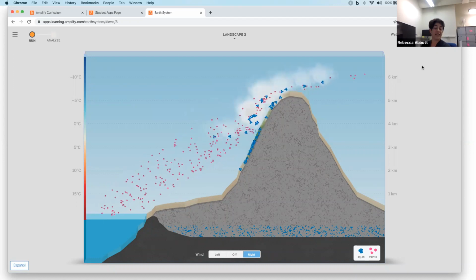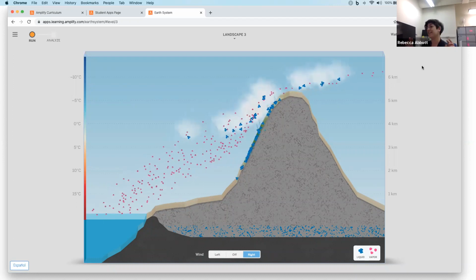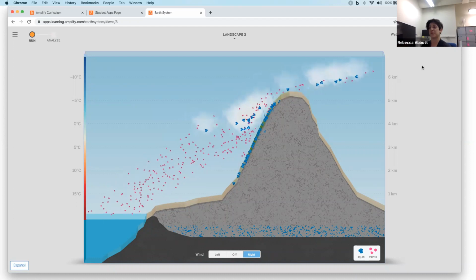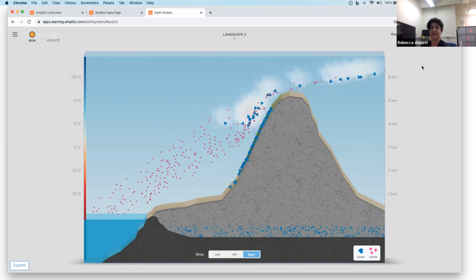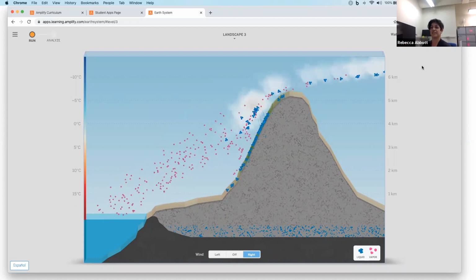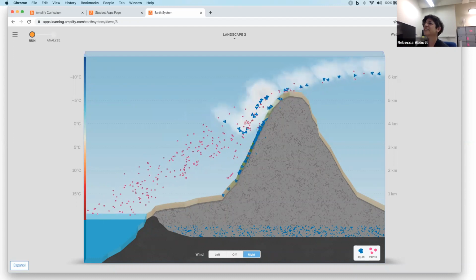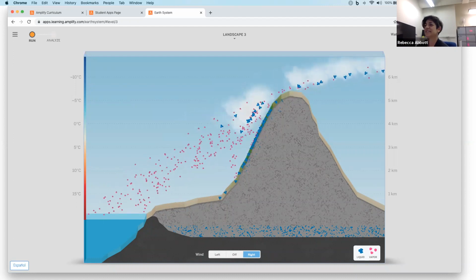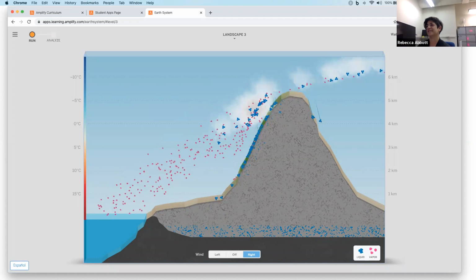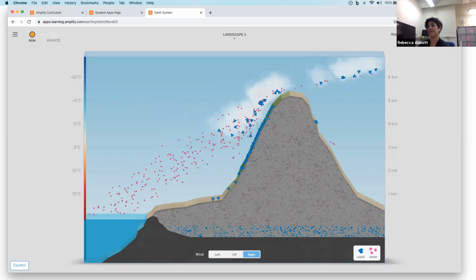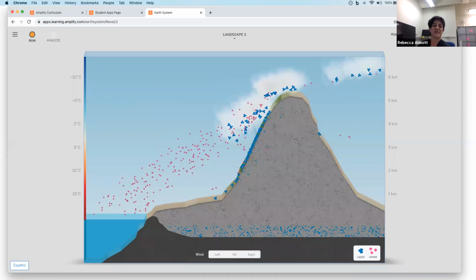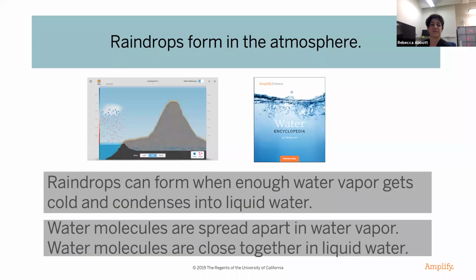And of course, I'm talking you through what we've figured out, but this is the work that students would be doing from talking to each other and observing and gathering evidence. There we go. We can see why more rain forms. But I'm going to go back to my slides again. So I press stop and coming back to slides.